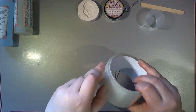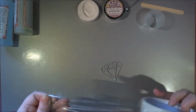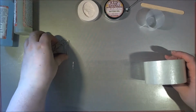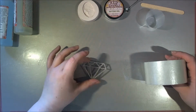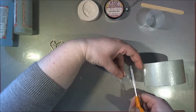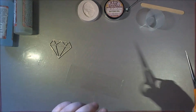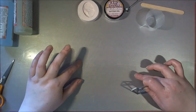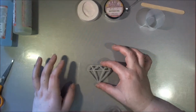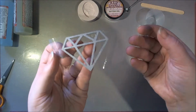The next part of the process, I think I forgot to say, you also need packing tape. So I've got a big sheet of packing tape, and I'm going to pull off as much as I need to cover the whole of the diamond. So roughly that much is fine. And tape side, sticky side up, I'm going to put down my diamond onto the tape. So it sticks.